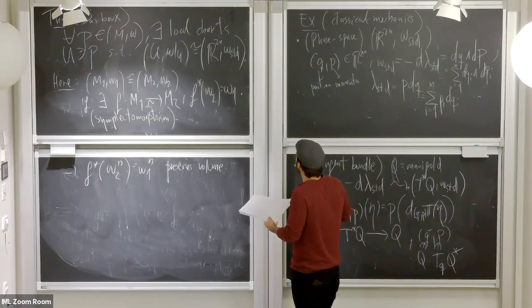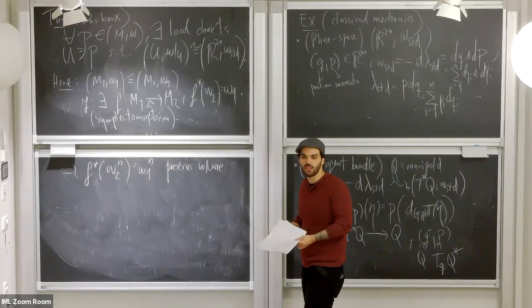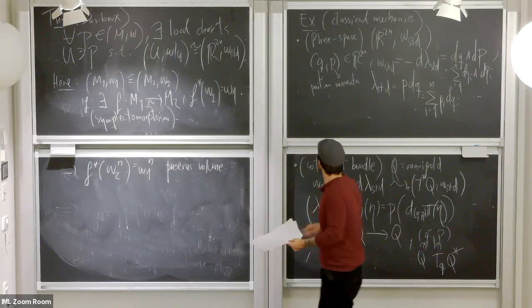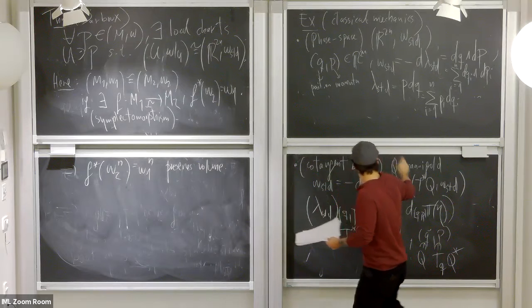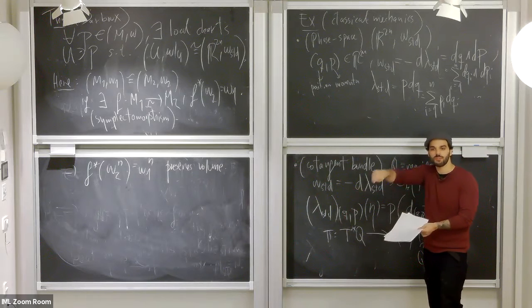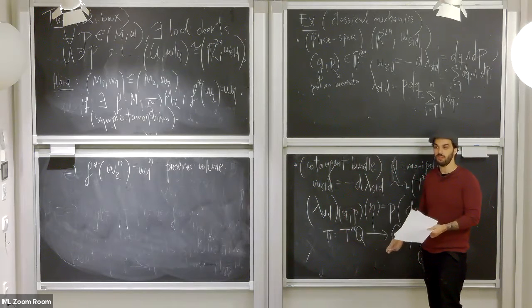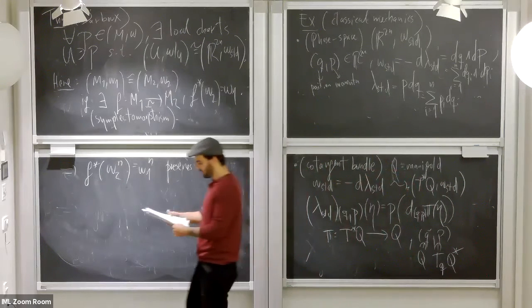But basically, these are the spaces in which I can do Hamiltonian dynamics, in which I can write down Hamilton's equations, solve them, and study how particles are moving. So you should think of cotangent bundles. If you want to write down some mechanical system, there's a particle that's moving in Q, and I'm remembering its position in Q, and I'm also remembering its velocity in the fiber. That's what's happening.